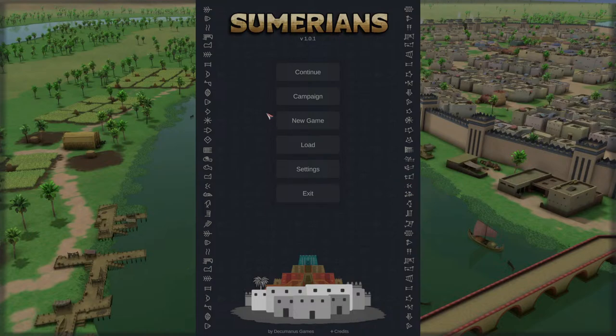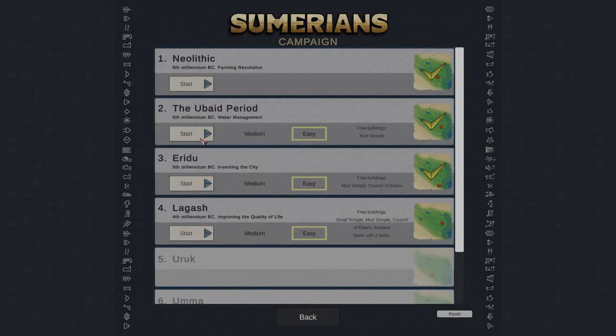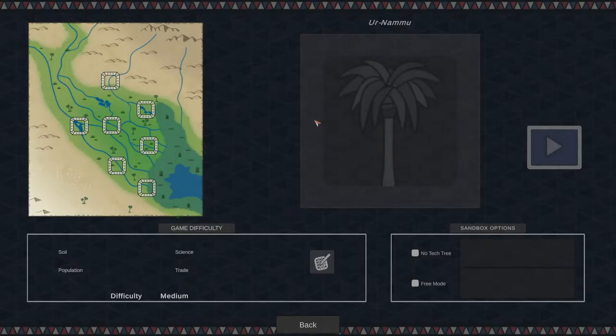Now let's get it started up. We're going to start up a new game. So let's see what we can do. Now, if we check it, you can do a whole campaign, but there's lots of missions. I've done a few to get a hang of the game and to know what I was doing. But we're just going to load up a free game.